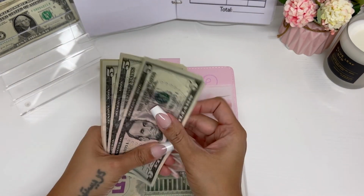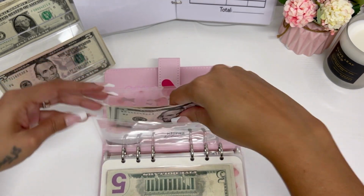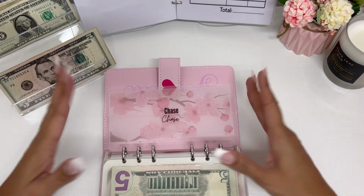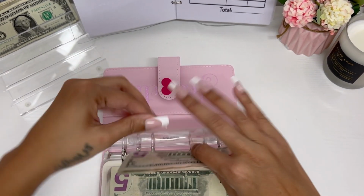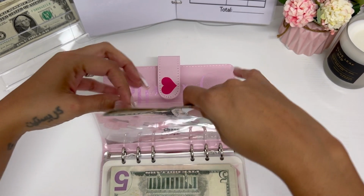Klarna, I owe on the 13th, so I'm going to add $10 to that. And for Klarna, I think I owe like $70. So probably next week I'll put the rest in. It's probably going to be the rest in. Chase is going to get $10. And I did pay for this month. So this is going to be towards next month for my Chase card.